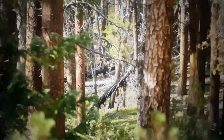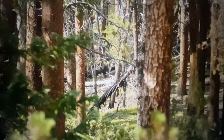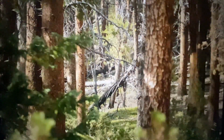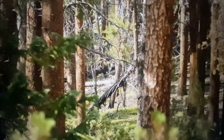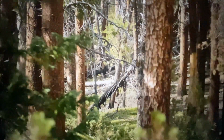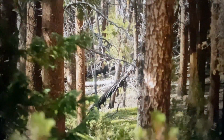So then I started hiking around more, and I started to get deeper into the woods. Now I knew where I was roughly at versus where I wanted to go, which was back up onto the Mount Massive side of the trail. But I wanted to go back first and try to find these structures that I was looking at from the back side of our campsite.